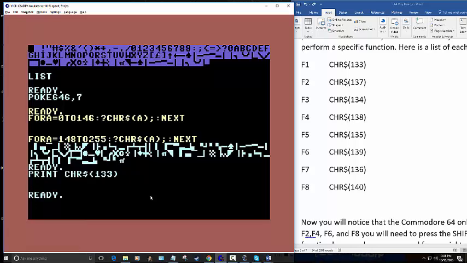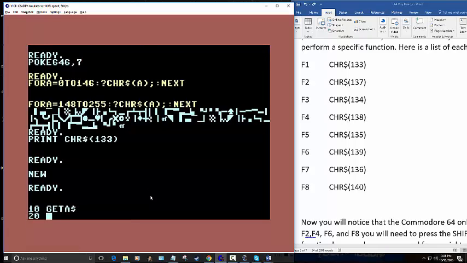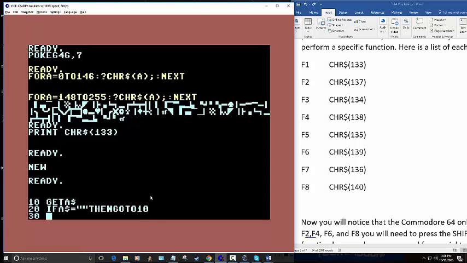Yeah, it's not going to show you anything, but you can control these to look for the function keys. So for example, if I wanted to write a real quick program to check for the function keys, let's do that real quick here. And you say equal to that value, 137. Yeah, well, let's do it with the first one.